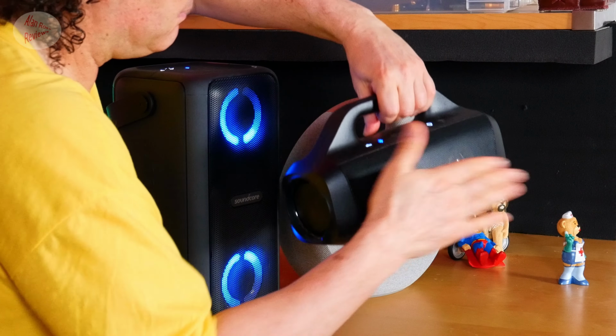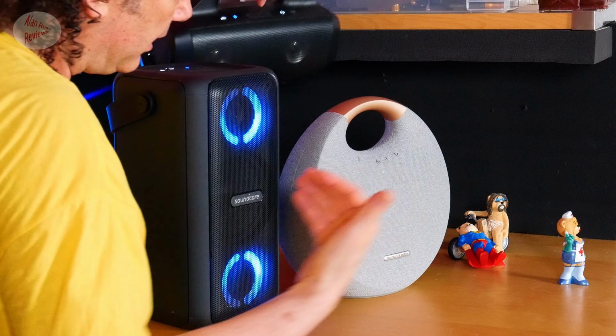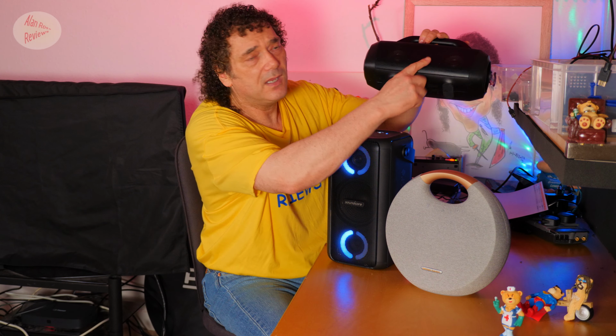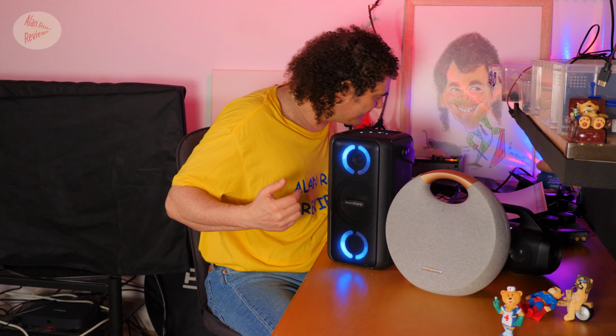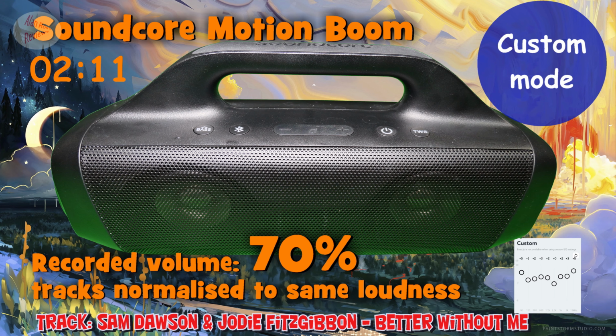So clearly for me already, this Motion Boom is sitting in between huge upper bass and huge deep bass, low end rumble that goes along the floor. We're a bit more balanced, but far more deep bass than you would expect or we've ever had in a speaker like that before. Gonna go on to my next test, which is at around 75% volume.